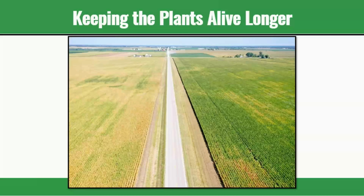And basically what we're seeing there, neither field has had a fungicide treatment either. We are drying down normally on the right side, and we're dying down, maturing more abruptly on the left side of the road. And there was about a 7 bushel yield increase on the right side versus the other side. And that was corn after corn. The only difference in these was Bio 800 was applied. Yeah, that's incredible.